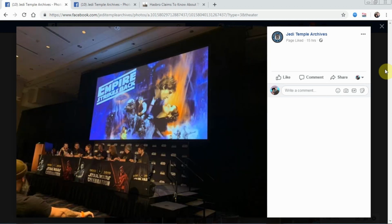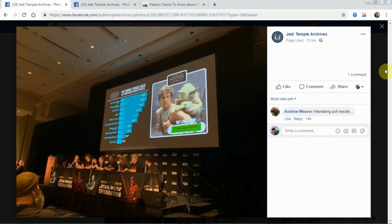They also said that they were focusing on The Empire Strikes Back for this year, as it is the 40th anniversary, and again highlighted the Luke Skywalker Dagobah figure as the winner. Luke Skywalker's an interesting character. I still feel we probably would have got him further down the line rather than some of the others on there, like the 2-1B, Wedge, or the Lobot figures, and maybe they should have been a little bit higher, but that's wishful thinking. Either way, I'm sure Hasbro will make a fantastic figure.